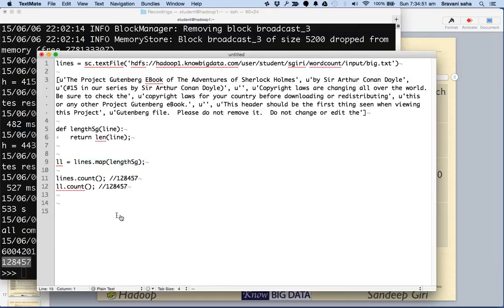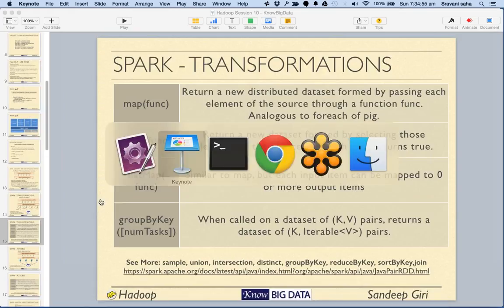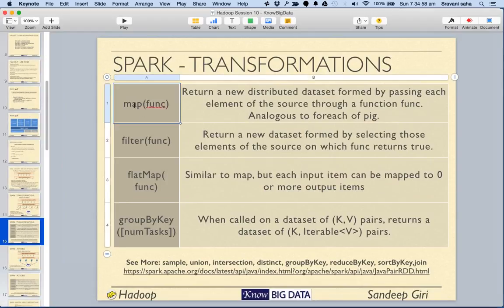All right. So here is the main concept I'm trying to run. Map is just one transformation, a function that transforms one value to another. There is another transformation called filter. Filter will transform your RDD into another RDD, and will basically put the elements from the previous RDD into the next one if they qualify your function.